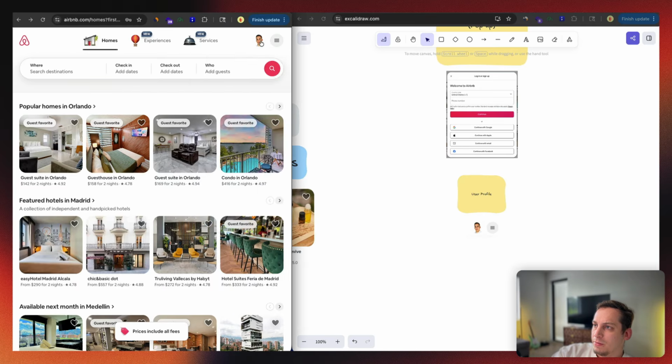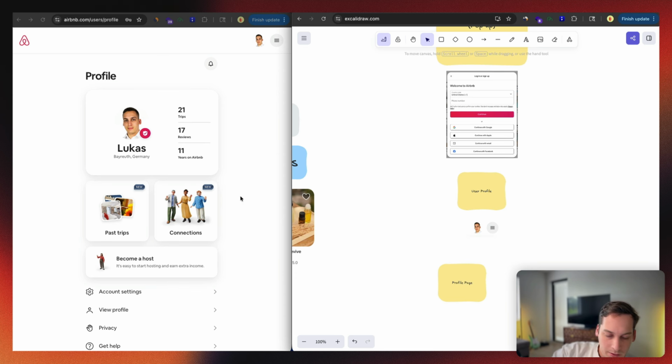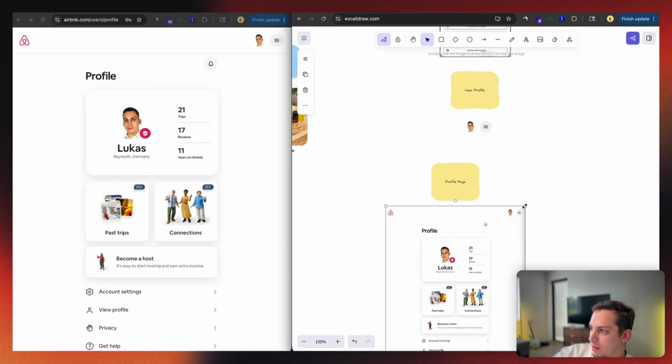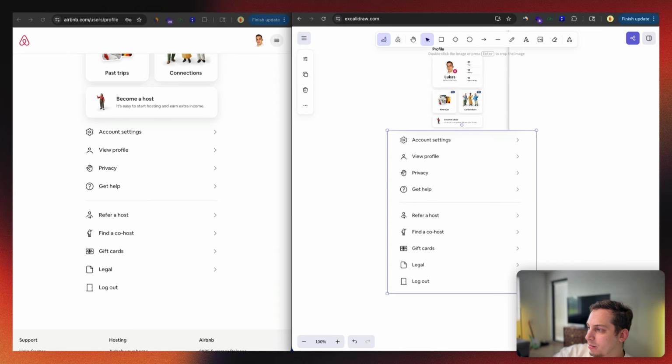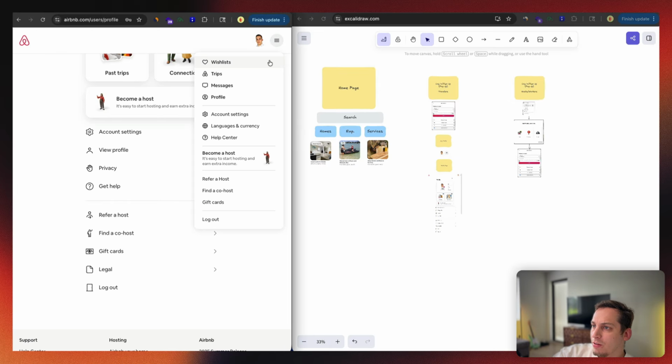And then if I were to click on my profile, we can see we have a user profile page, which looks like this. And I have to change my location because I'm not in Germany anymore. So it looks like this. And then we have these other things over here in the bottom, which we can also add. Just gonna put that here at the bottom, perfect, awesome. So profile page for the user, which is me. And I also wanted to take a screenshot of this because this is a good thing to add in that menu, which is over here.